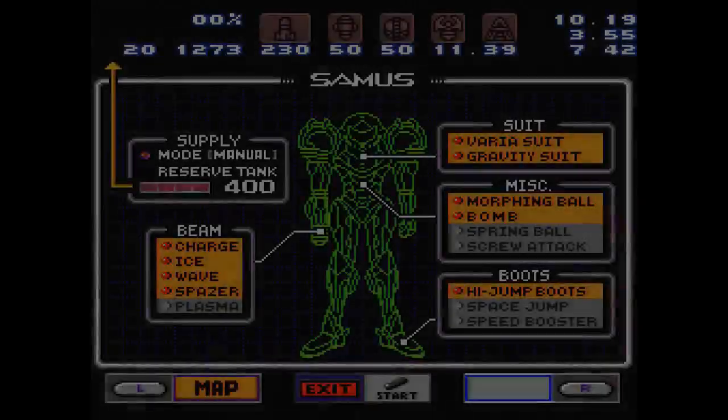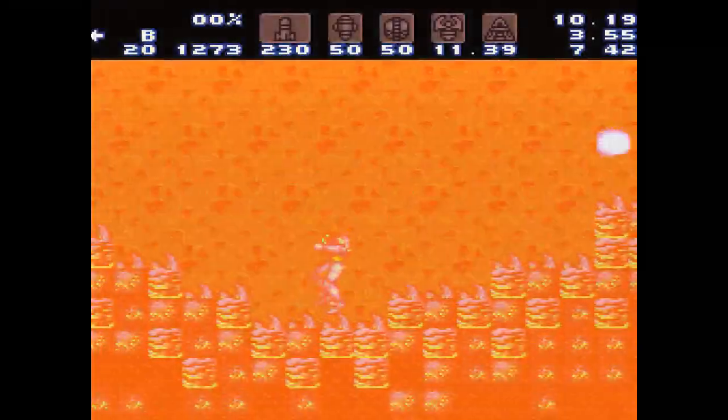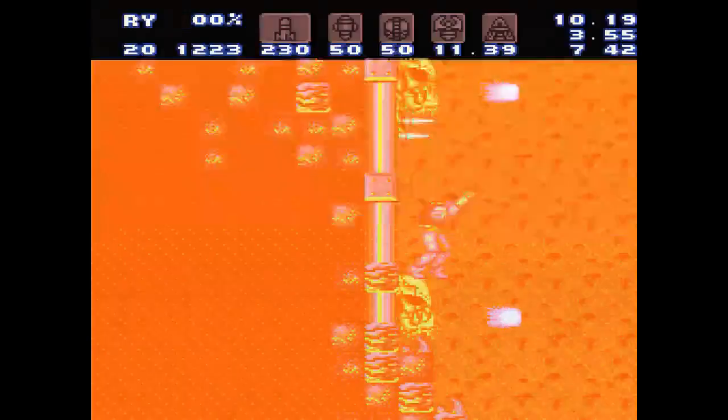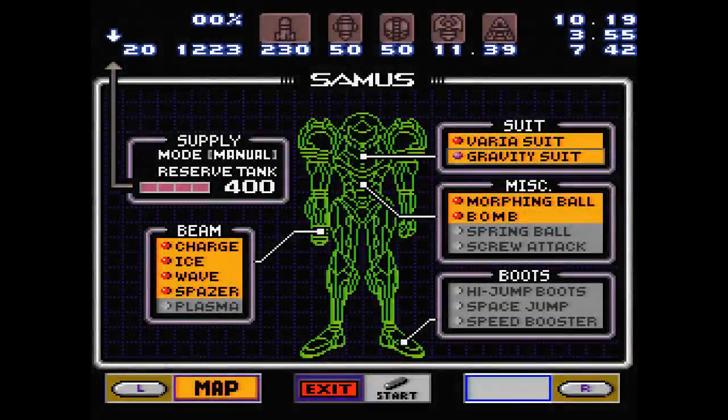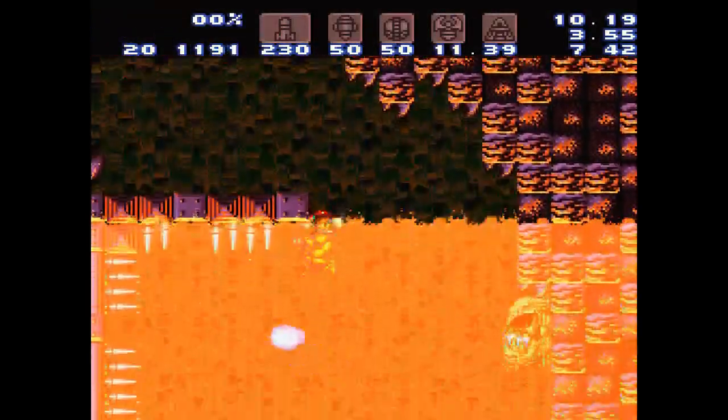So now let's do the high jumpless methods. High jumpless isn't that bad, actually. It's just a little bit tricky. Everything without high jump is just a little bit more tricky. So you gotta wall jump off this guy. I like to pause as soon as I jump for the first time. And then wall jump off him, and you can wall jump there.